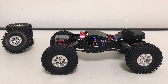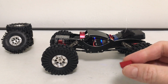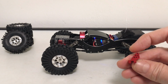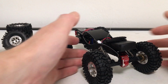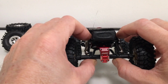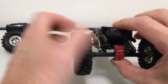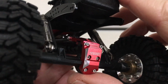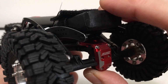The other item I didn't use was this OG RC link riser here, and you know, when you use these, you just always have to have that clearance above at full compression, so you have to be cognizant of that, and that's the reason I didn't end up using it. So I did pull these shocks back one position to go ahead and stop the up travel short of slamming into the battery tray. So basically that diff comes right up to the bottom of that battery strap. It's all black under there, so it's kind of hard to see, but that's really the reason that I didn't have that space to use that link riser.